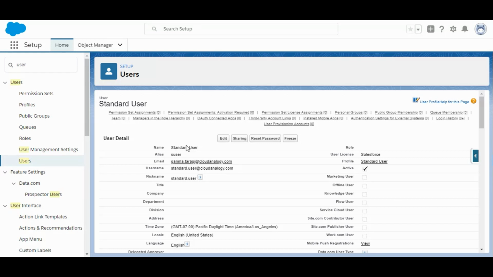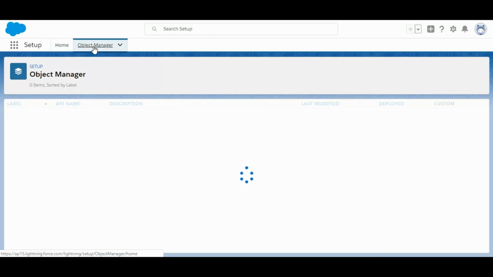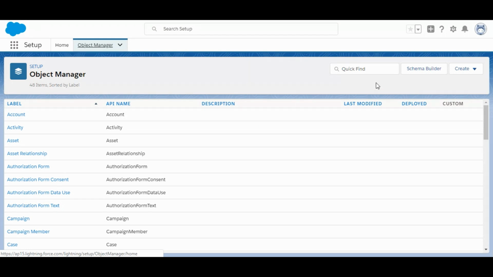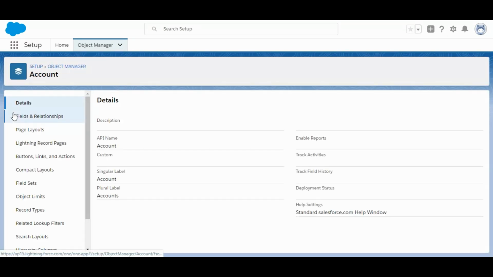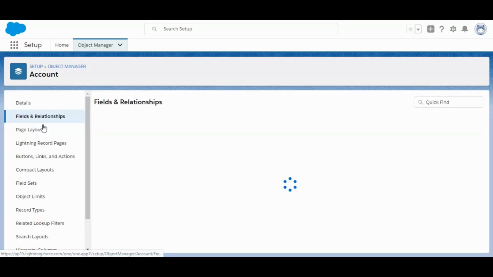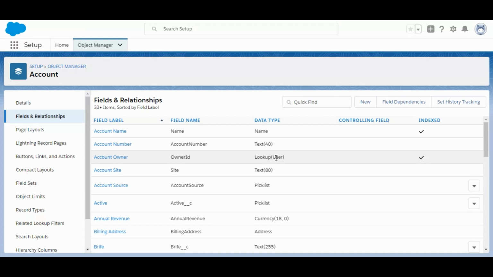For this user, I will show you how we can translate a picklist value. First I will create a picklist field in the account object. I'm creating a picklist field named Decision.